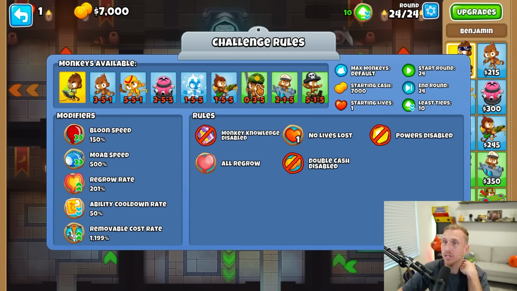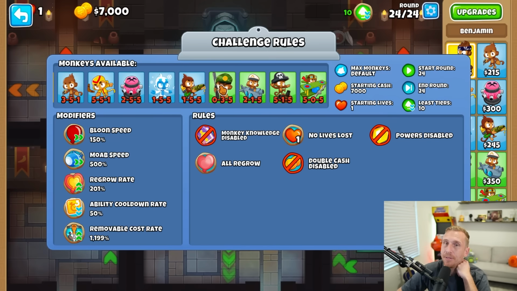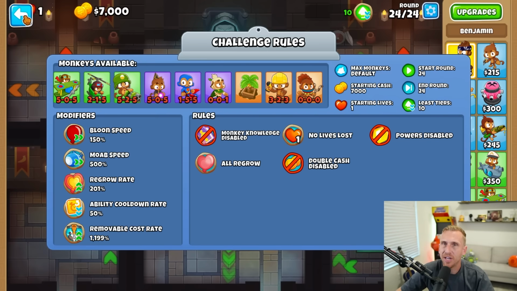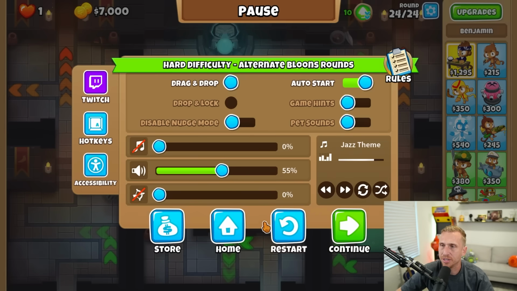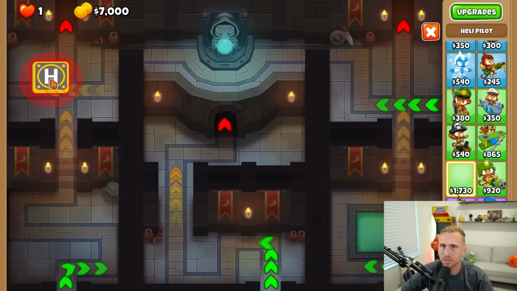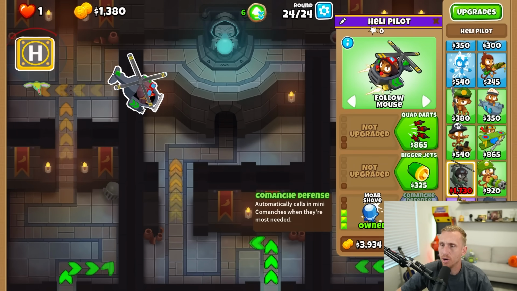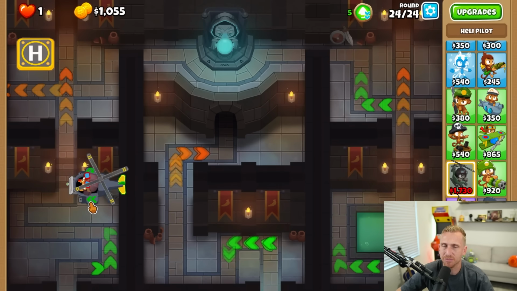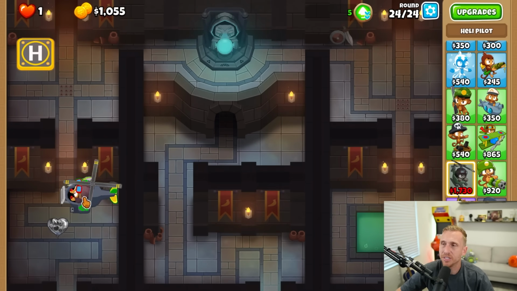We have a sniper who can see camo, can't pop it. We can go bottom path helicopter, but it can't see the camo, unfortunately. Honestly, we have absolutely nothing. So I'm going to try the helicopter to see what's going on with it, because I know that Moab Shove can actually pop lead. You wouldn't think it could because it's weird, but it does. But we just can't see anything.